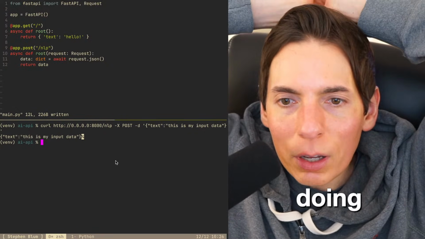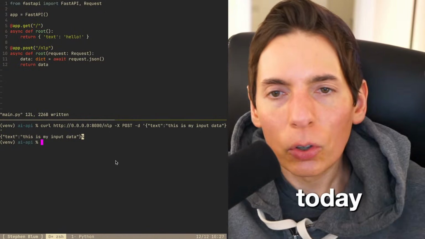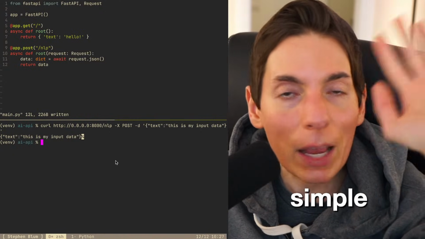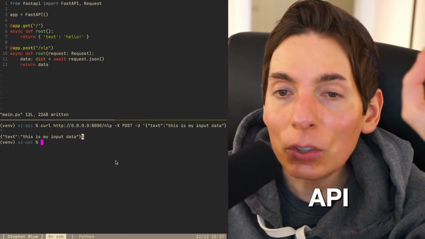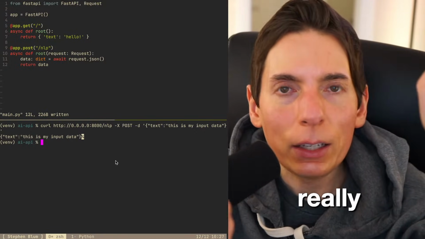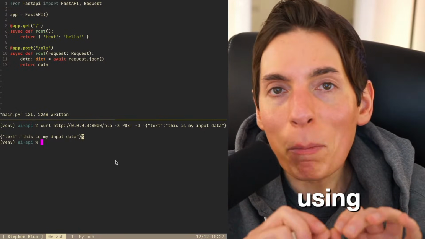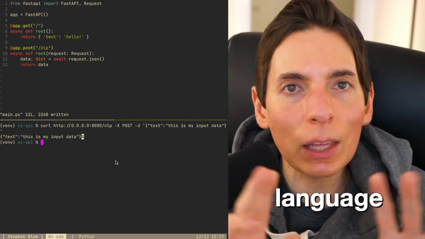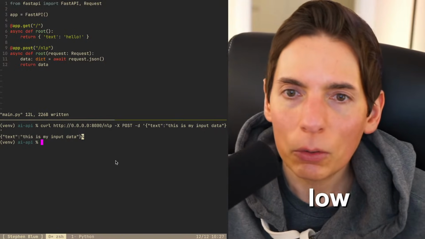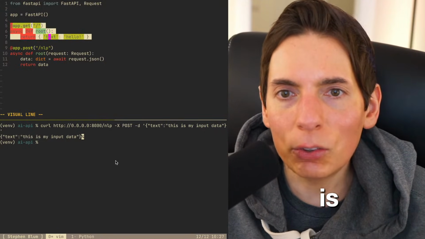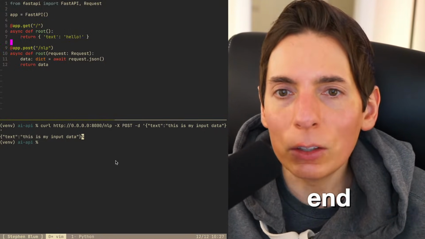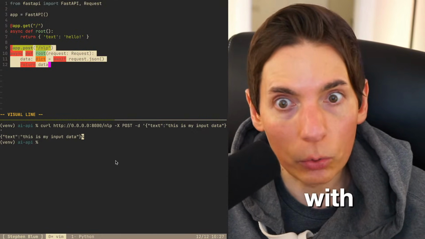All right, we're doing an AI API today. We just created a simple API using FastAPI. I really like clean, small, powerful code using minimal features of the language to keep things simple and our tech debt low. What you're seeing here on the screen is a simple read-only endpoint, and then a read-write endpoint with the post.